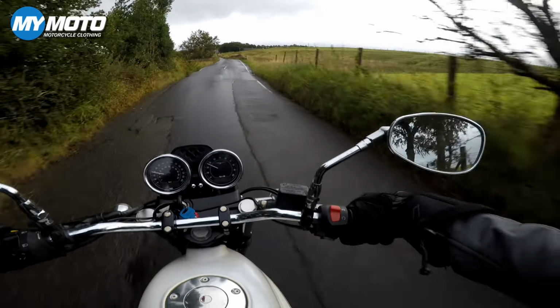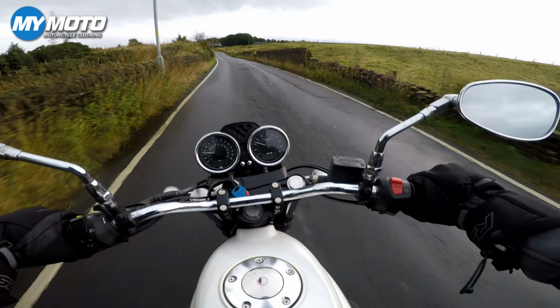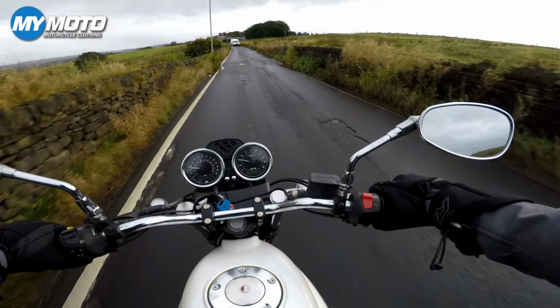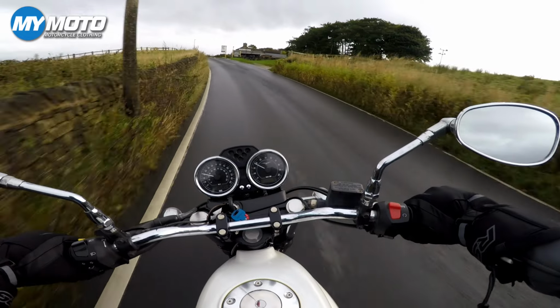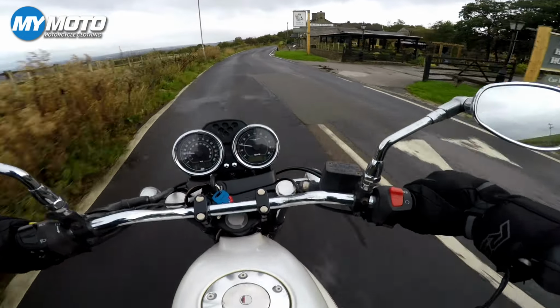She loved it. She kept it. My dad then, when she stopped riding, was riding that quite a lot, and he loved it. And then my brother bought this one, strangely enough, and he's ridden this all around the place. And then unfortunately my dad passed away, and he left a lot of bikes to me and my brother.